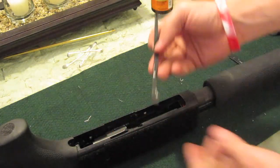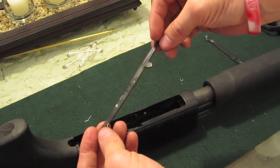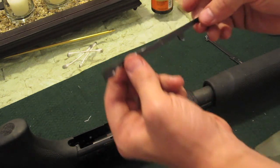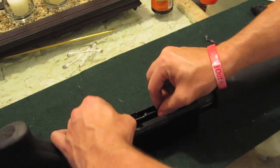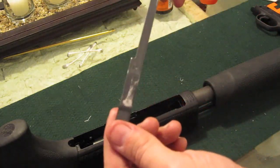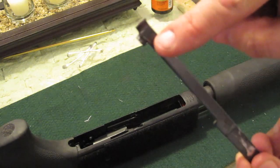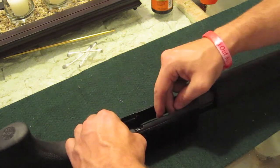You're going to take your cartridge interrupter. This is the only piece that actually has a spot to lock in. So a little notch. Take that with the arrow facing down. That locks in. Then you take your cartridge stop, which does not have anywhere where it locks in, and you're going to have that little notch facing down. That's going in down. And they have their own little spots in here.